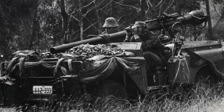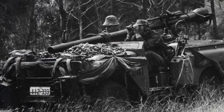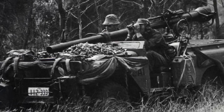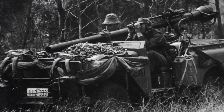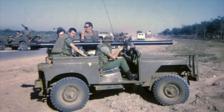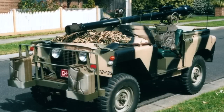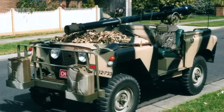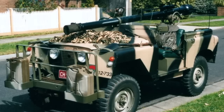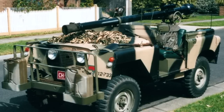The vehicles operated in pairs, firing from ambush positions where possible. It was reportedly difficult to drive and had a 30-metre backblast area where shock and concussion injury were likely. The shock of firing also usually damaged the fuel gauge, indicators, brake and instrument panel lights. Operators suffered significant permanent hearing loss. Despite these shortcomings, the gun buggy was an effective weapon and remained in service for 30 years, operating alongside Milan in the anti-tank role until both systems were replaced by the Javelin missile in the mid-90s.